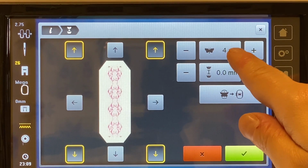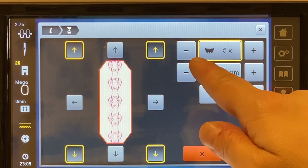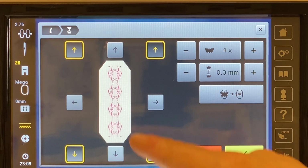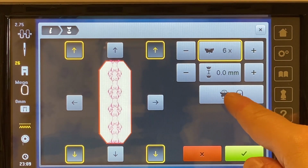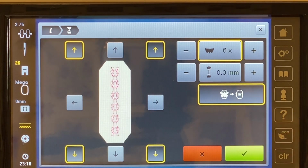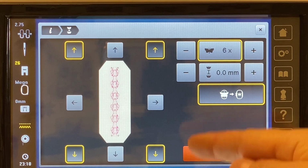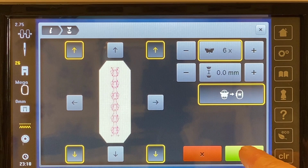If you wanted to put more repeats in a hoop, you could increase it like this, but you can see it turns red because they don't fit. You could space them out if you don't want them to be totally touching each other. There's all kinds of things that you can do. You can even make multiple designs and then fit it to the hoop with this button here, big butterfly going to a small butterfly in the hoop. So there are multiple different ways that you can play with this feature. I kind of like the six designs. I think I'm going to pick that actually. So now I'm going to go ahead and say okay.